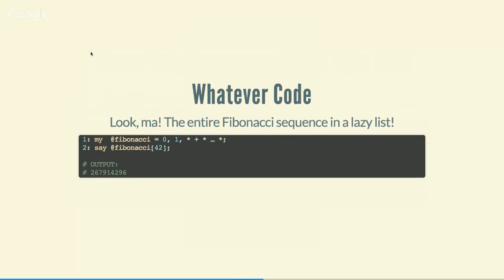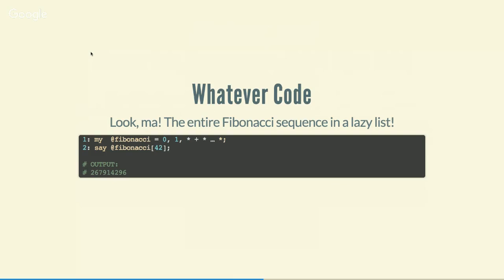Here's a one-liner to create a Fibonacci sequence. We're using a sequence operator. And for the third element, we're using two whatever stars, and the way it interprets it, the first argument is the previous element, and the second argument would be the element before that, and so forth. In this case, we are just summing up two previous arguments.